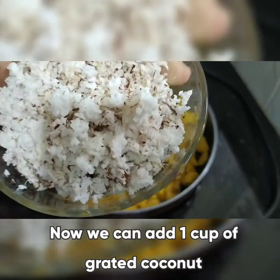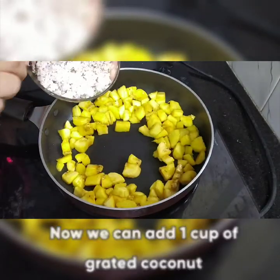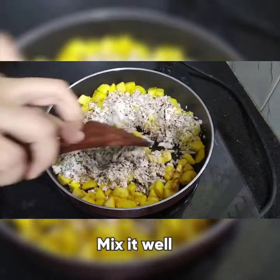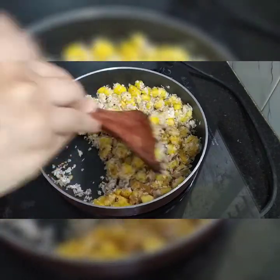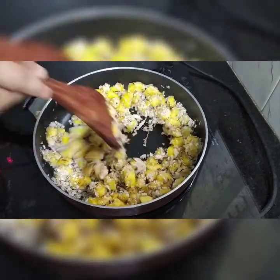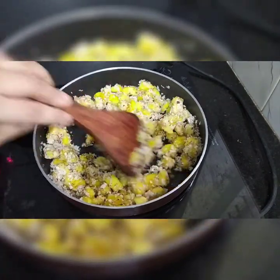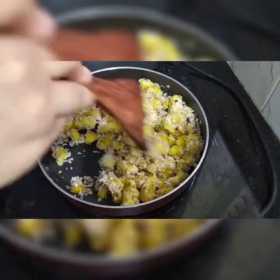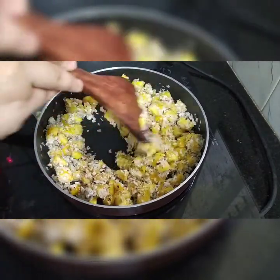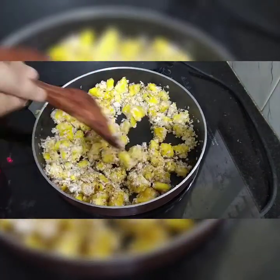Now we can add 1 cup grated coconut and mix it well. You know, coconut kernel is rich in iron, copper, manganese and zinc. The high content of manganese present in coconut kernel is very essential for bone health. It contains powerful antioxidants like polyphenols, which help to protect our cells from damage.